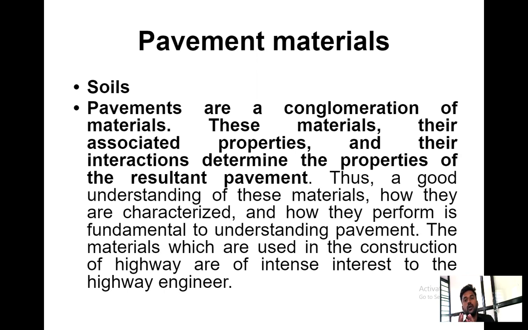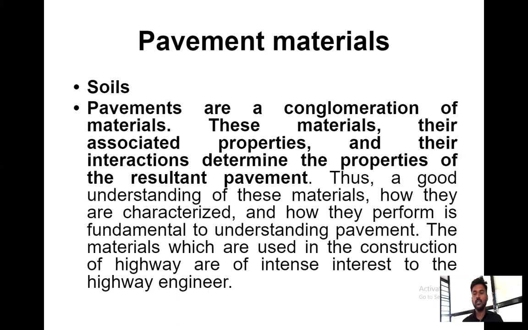So what materials we use for road construction, what their associated properties and characteristics are, if we go into detail, then we will understand what the properties of the pavement will be. Because the resultant qualities of the pavement totally depend on the materials we have used for the construction. So to achieve the quality or property of that pavement, we need to go for the proper materials, whatever we require.